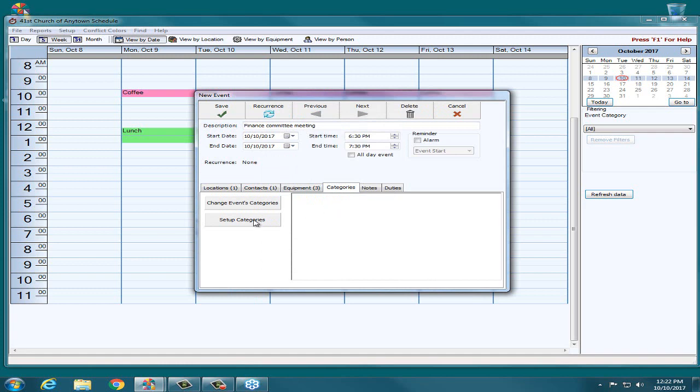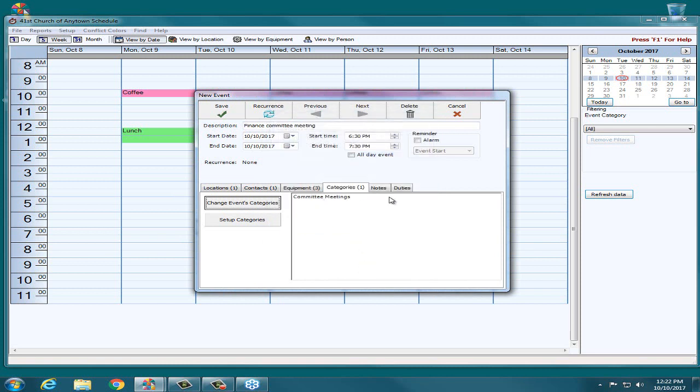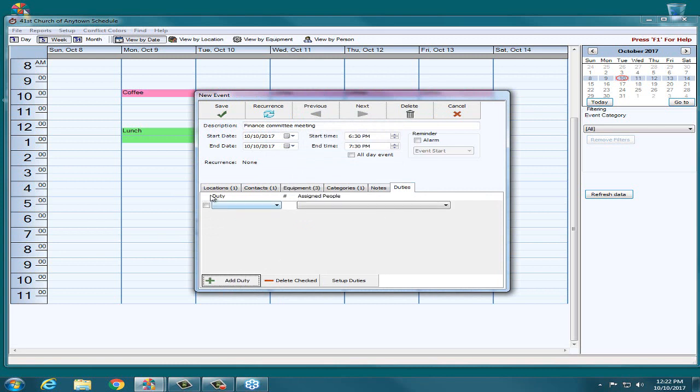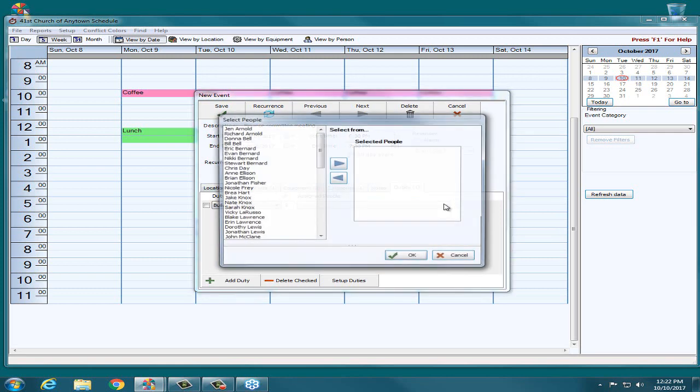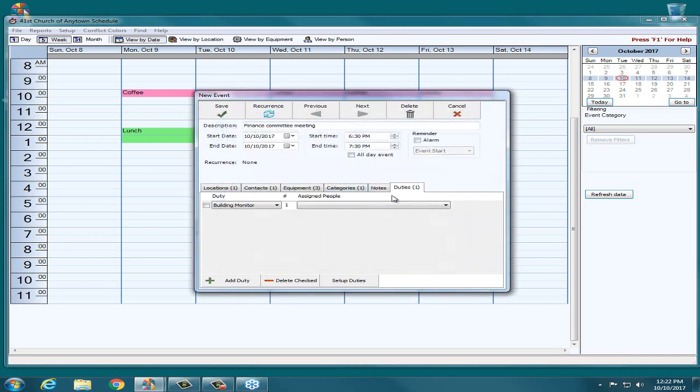You set this up for a particular category. Change the event's categories. This obviously is going to be a committee meeting. And if there are particular duties you want to assign to this, you click on the Add Duty button here. You'll see it selected up here. I am going to need a building monitor for this meeting. And notice here, there's the duty, and you can assign somebody to that duty from the membership module. You can also leave it unassigned if you don't have anybody to do that job yet, and later you can come back to this event and fill in those duties when you figure out who's going to do this work for you.